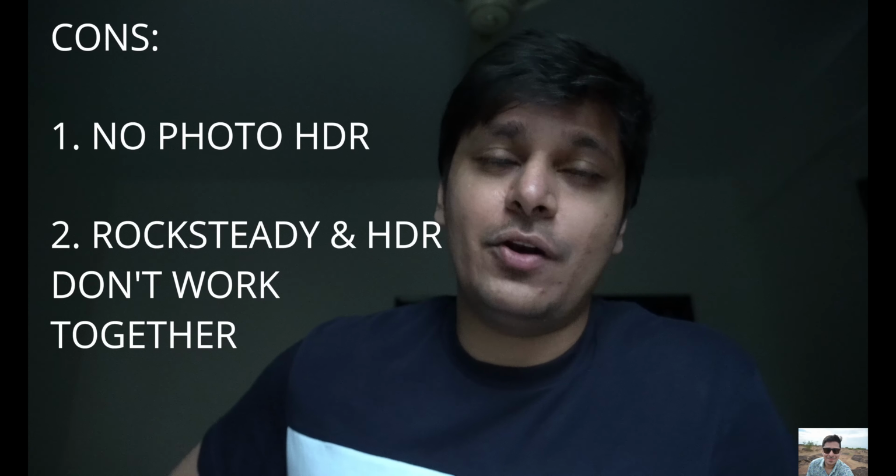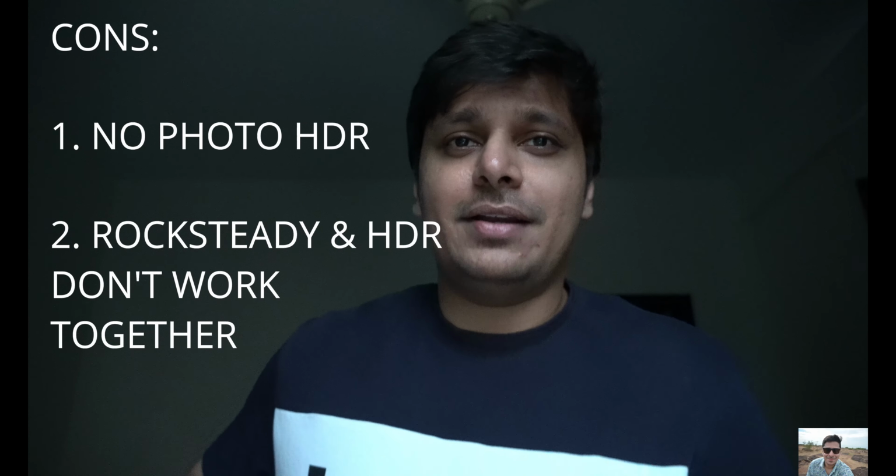The second con, you cannot use HDR and Rocksteady together. So that completely defeats the purpose of having an HDR video, because the images that come out will not have Rocksteady and will not be stabilized. But that is it. I have really done nitpicking on the cons. I could not find any, and this seems like a very complete action camera and a companion for you.